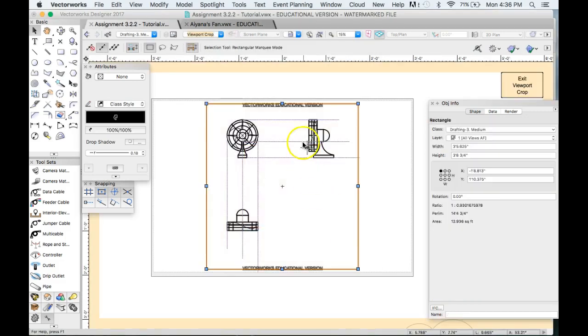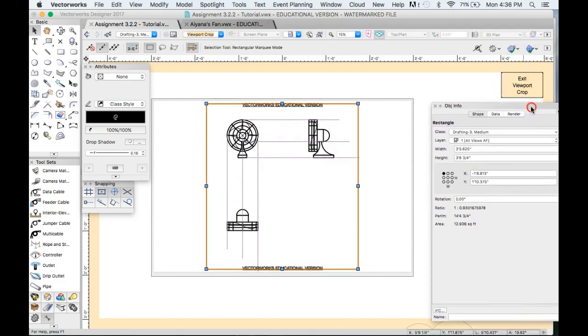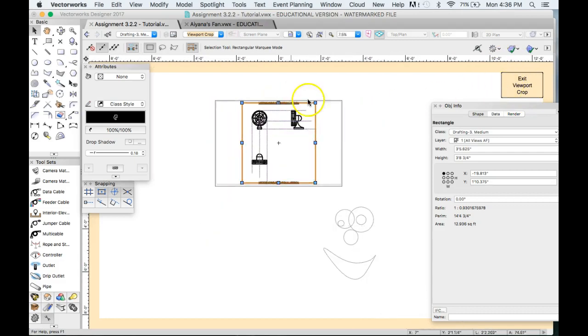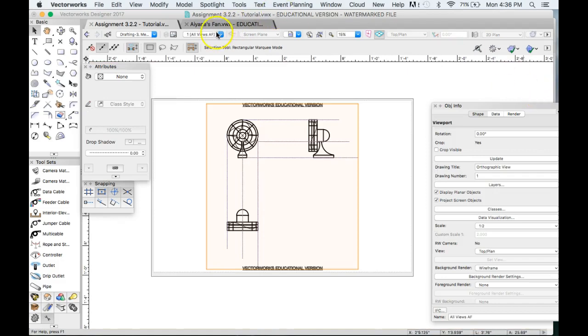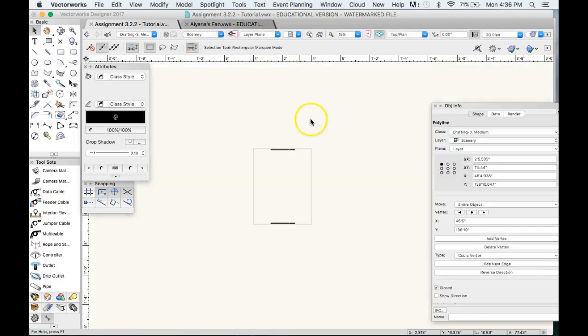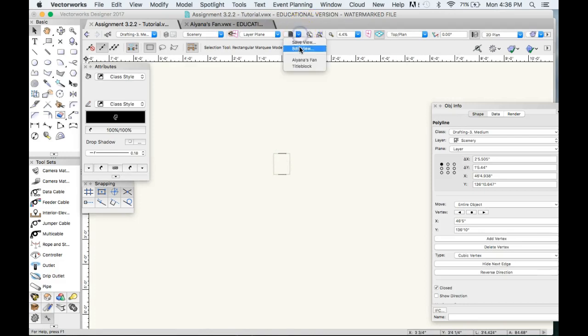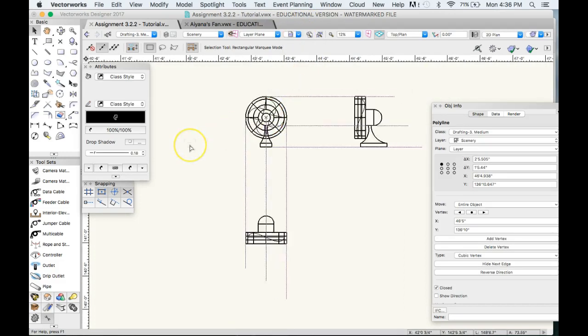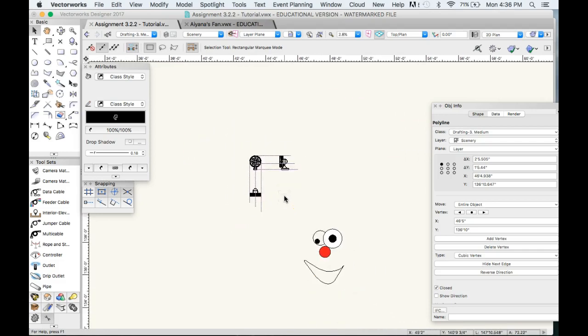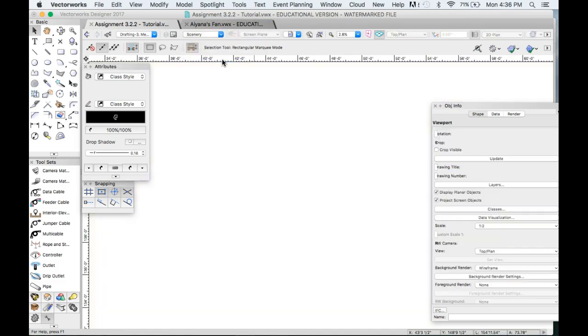So if I say OK, we can see the crop as it exists. I also have bumped this down a little bit because you really need to see this exit viewport crop. It's pretty much the only way to get out of here. And you will see that I, out in free space, created this happy little fun face. So if I say exit viewport crop, and if we go back to free space, and I go to Aeon's fan, and I zoom out a little bit, you'll see that I created this little happy face. And so that's what you're seeing in grayscale when you are trying to edit that crop.